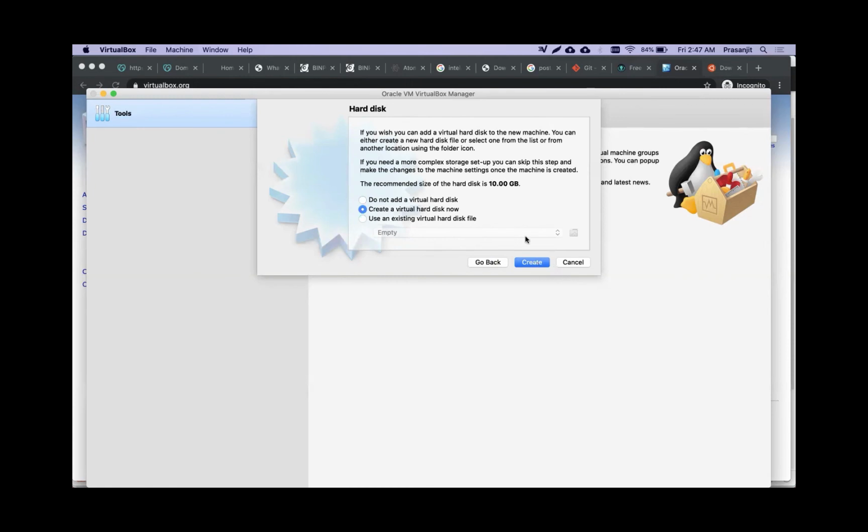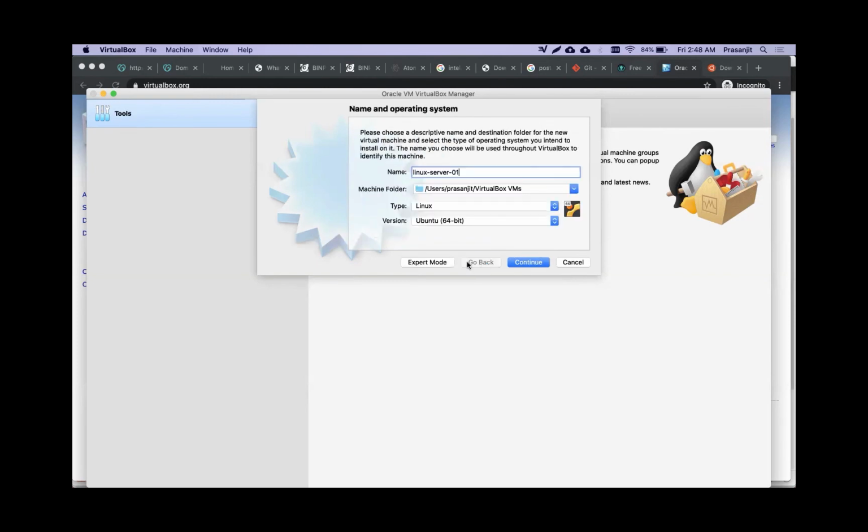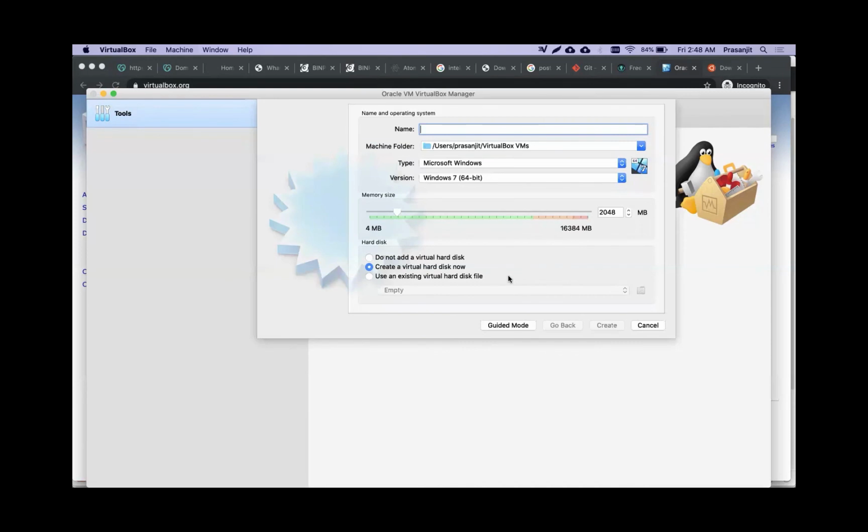And then create it. Now you might be thinking, if you want to modify it now, if you want to make it 20 gigs, how do you do that? This option is not there here. You can go back and select the export mode. There it gives you the opportunity to create it, but when you move on in this mode, again we have to start from scratch.